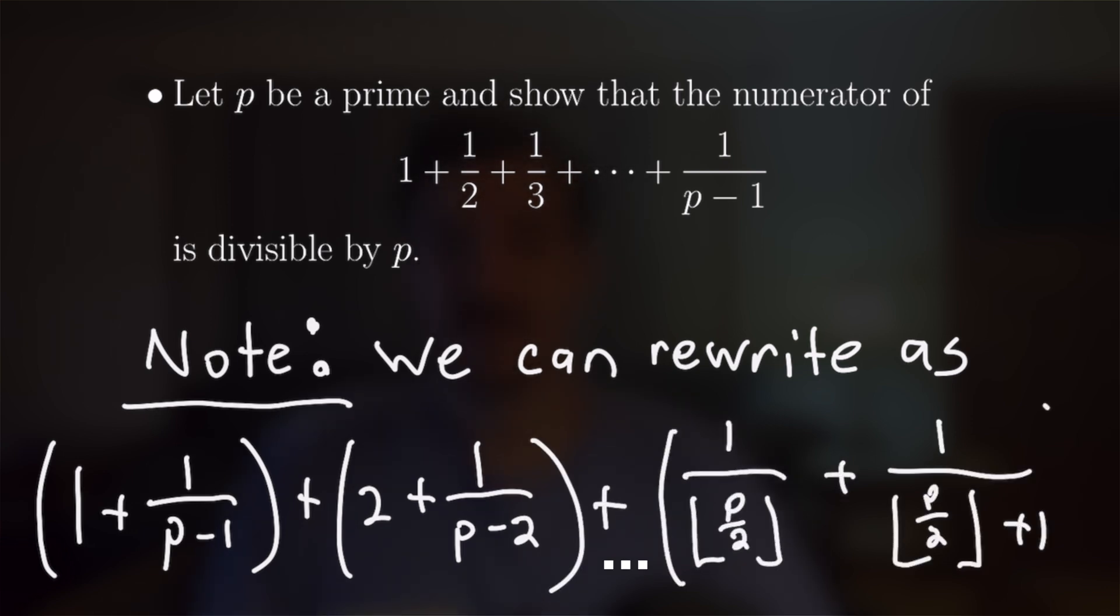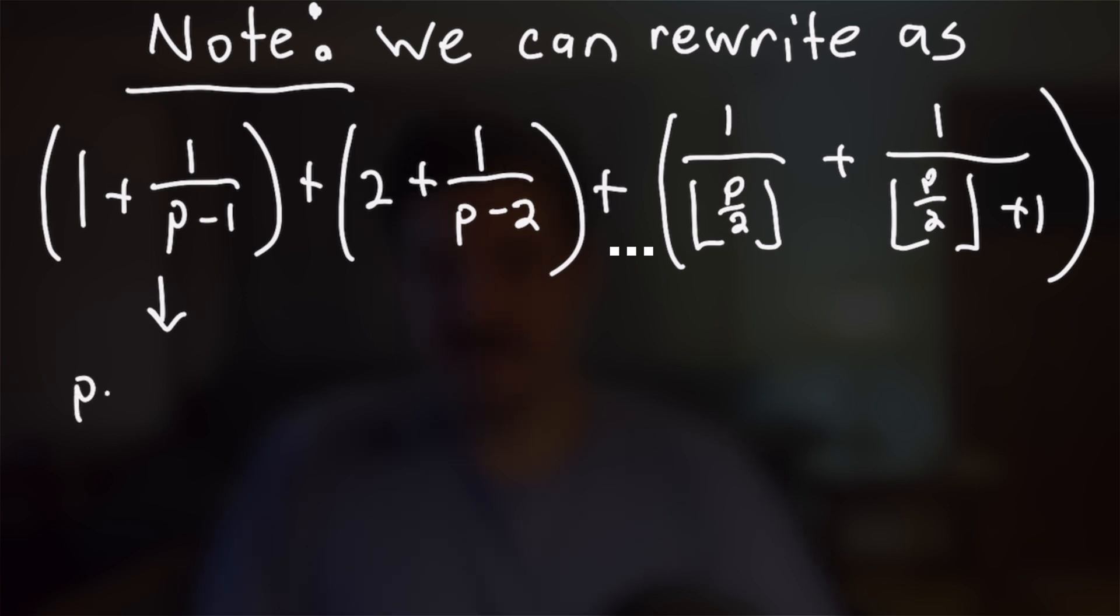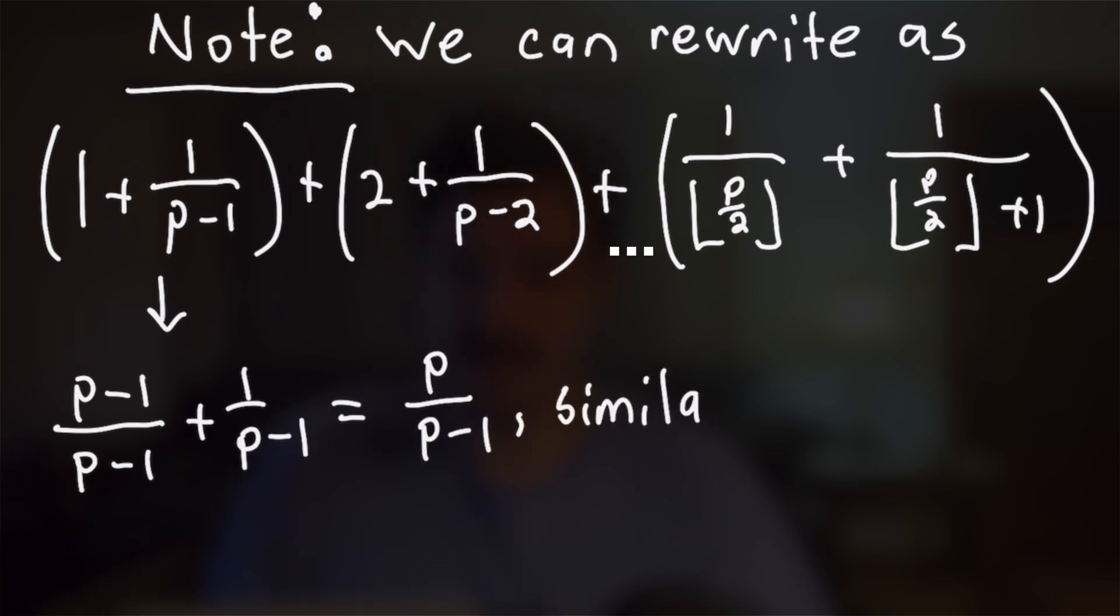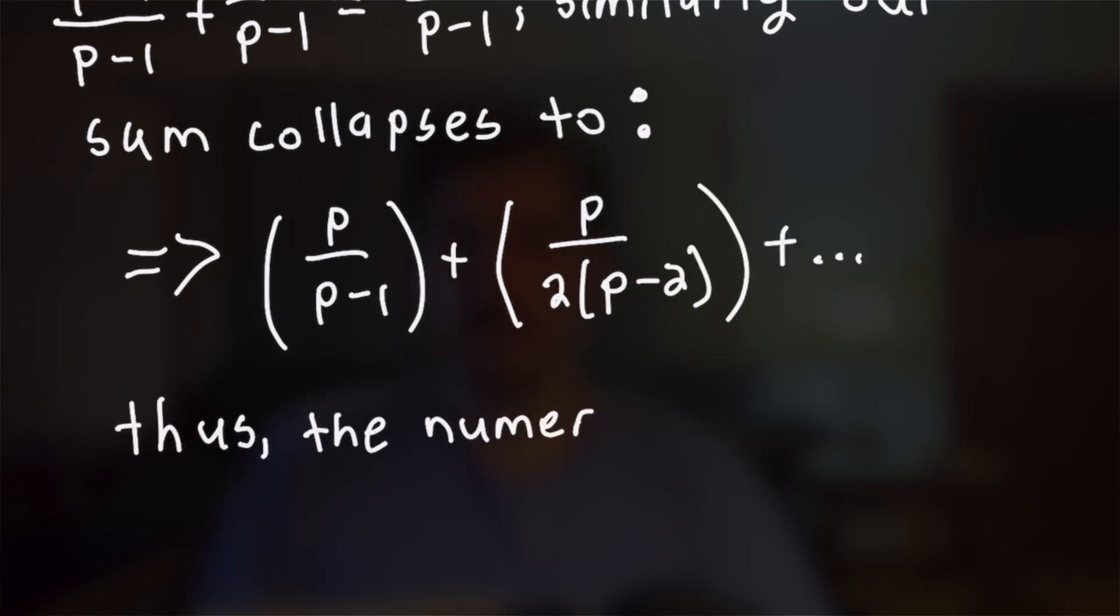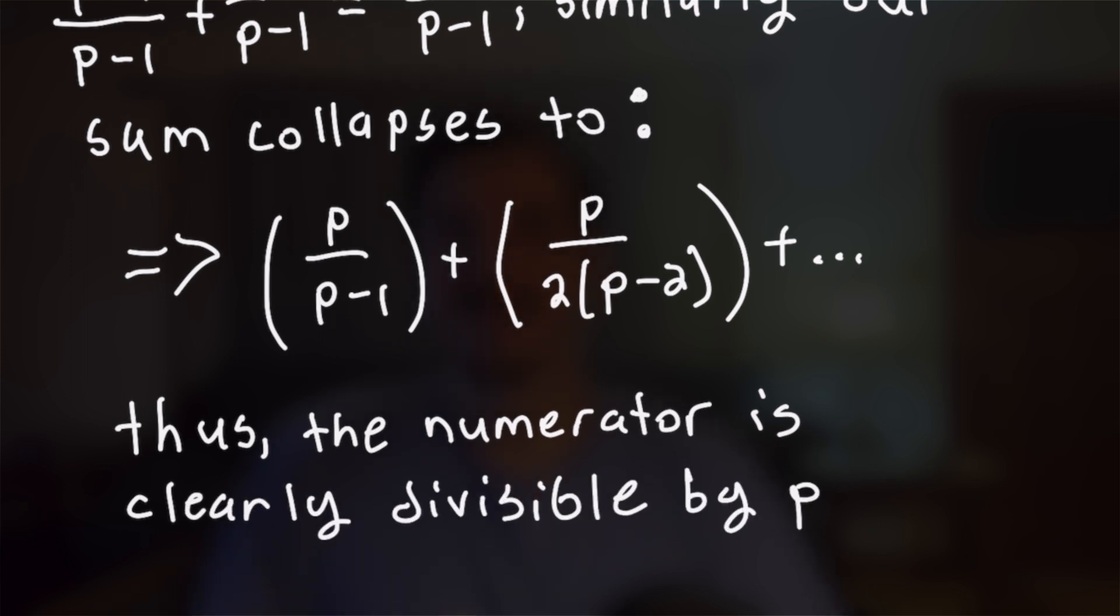I'm going to show you why this is really good for us down here, you can see that we can write 1 as (p-1)/(p-1) so that we can combine like terms with our 1/(p-1), which allows us to write p/(p-1). And we can do this kind of thing similarly on all of our terms, so that we have a sum that collapses to something with p in the numerator. And that's all that we need to do is show that the numerator is divisible by p in this sum. So we're done. And that's a good place to stop.